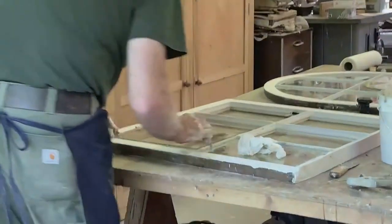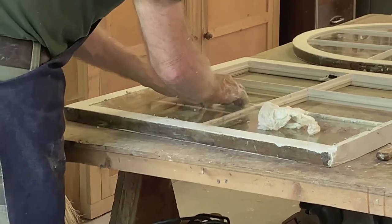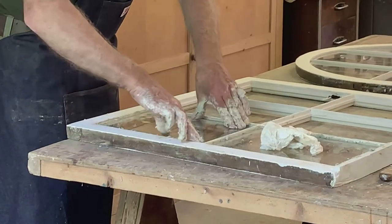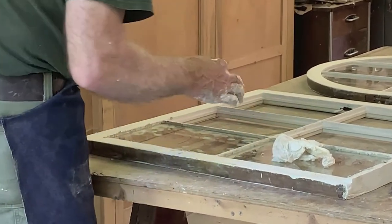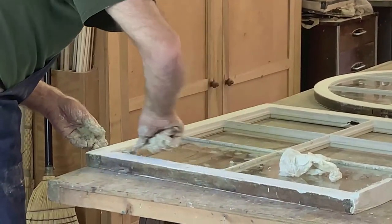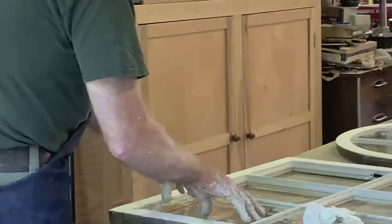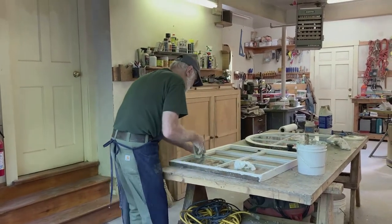I've been doing it that way — that's what I did on the Baptist church, all the windows were done that way. I primed them with oil, and then they went over and put exterior latex on, and a good interior latex too. I had primed both sides with the oil primer. These windows are primed with the oil primer. The oil primer sinks into the wood and it's also a little more flexible. The latex has come a long way — the technology is all in the latex now, the latex is a lot better.